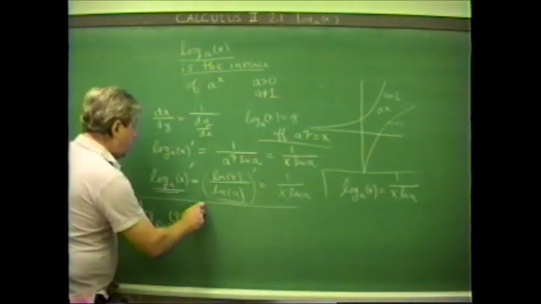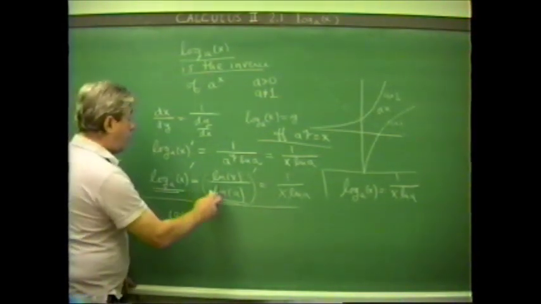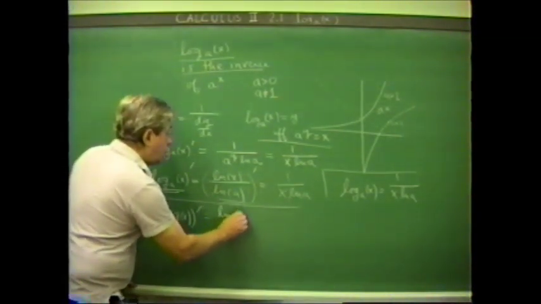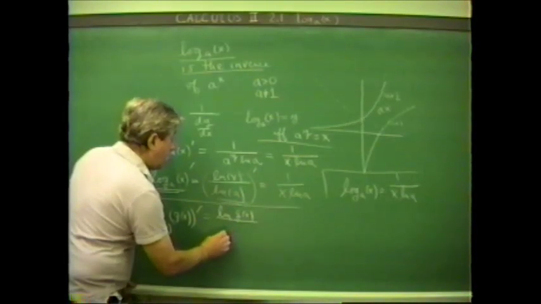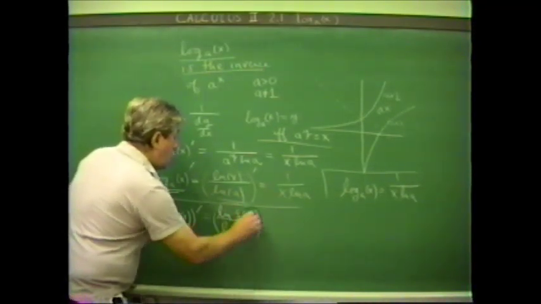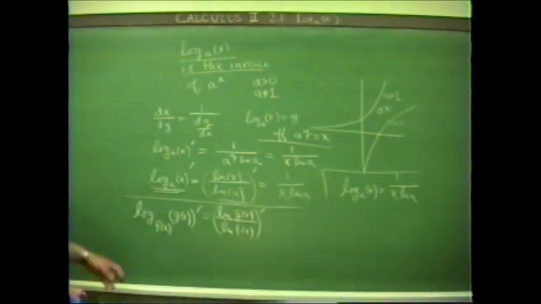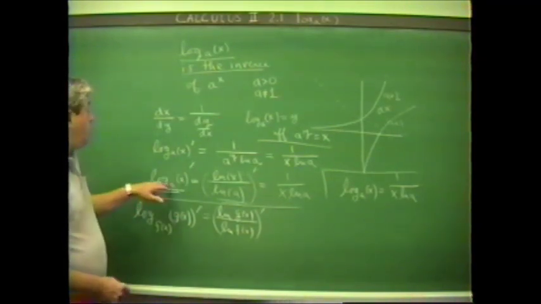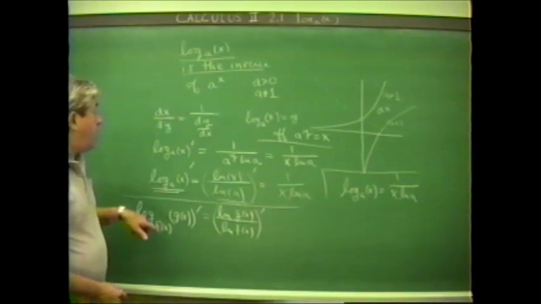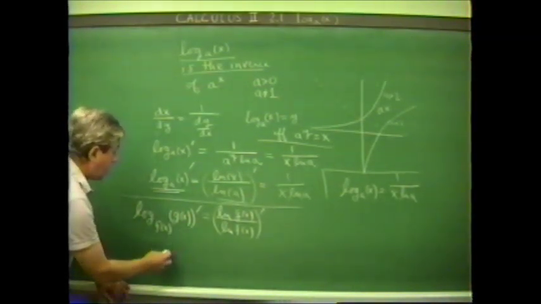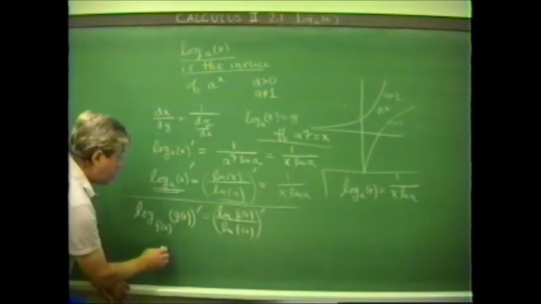Suppose we wanted the derivative of this. Well, the way to take the derivative of this is to write it as the natural log of g of x divided by the natural log of f of x. In general, when you're dealing with log to base a of x, any difficulties that arise can usually be avoided by changing to natural logarithms. Because now what we get is a quotient. The derivative is a little complicated, but here's what it is.